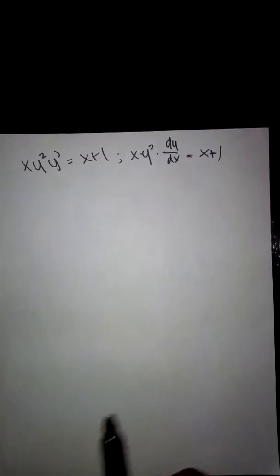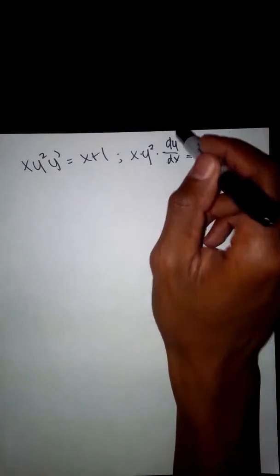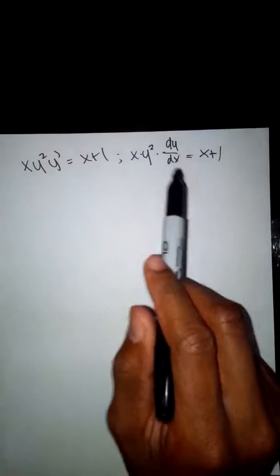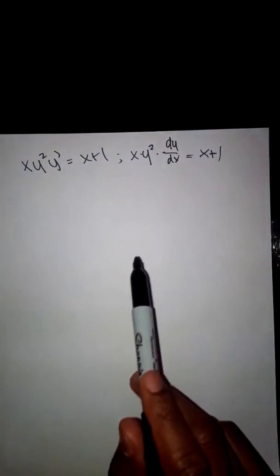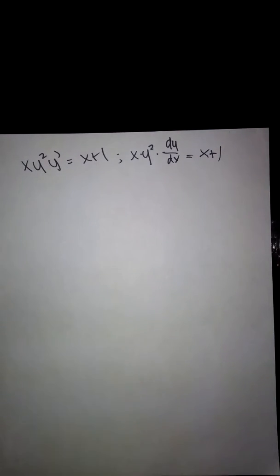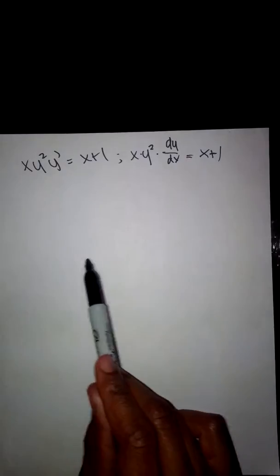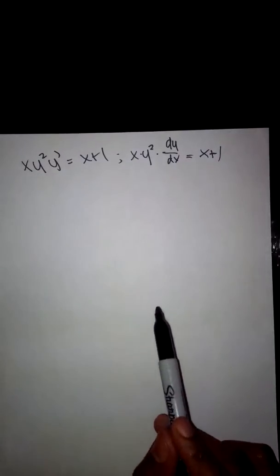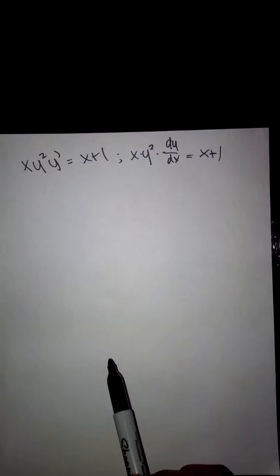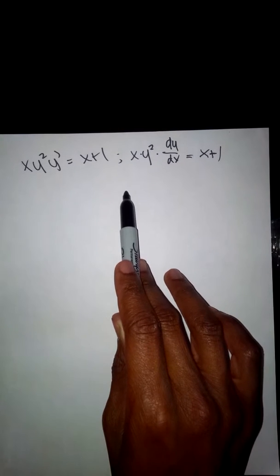Now, how do we know which variable we're solving for? The way we can figure this out is by looking at the derivative itself. For our derivative, we have dy over dx, which says the derivative of y with respect to x, right? So because the derivative is of y, the original function we're going to be looking for is going to be in terms of y. So y is the variable we're going to be solving for. Now the whole idea here in the beginning is to separate the x's and the y's on different sides.